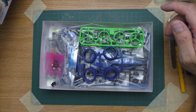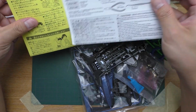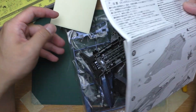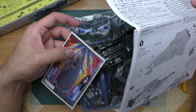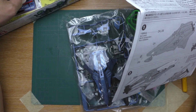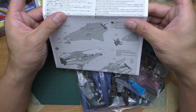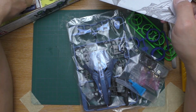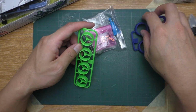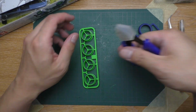It was as magical as the first time. This is the manual. I'm not going to apply any sticker right now because I want to clean it properly before that. So I'm just gonna build the chassis, put the Evo part on, and that's that. As always, I'm gonna start by building the wheels.